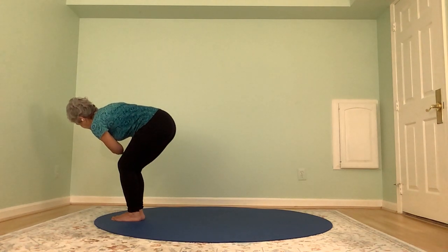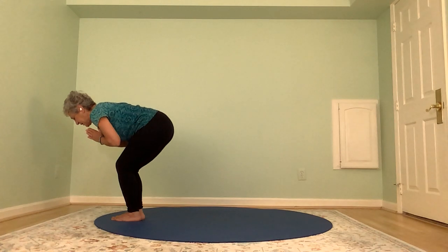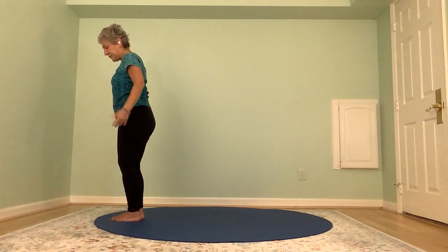Twist to the other side. And maybe that right elbow heads toward the knee. Maybe you stay lifted. Either way is fine. Come center. Press through the feet. Lift the arms. And shake it out.